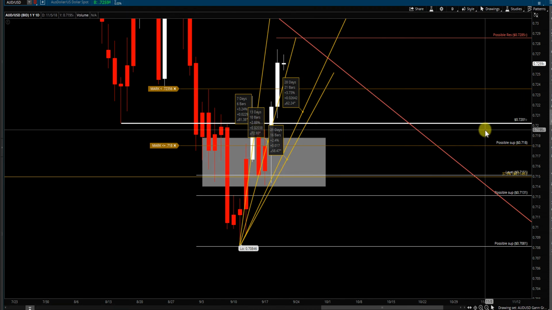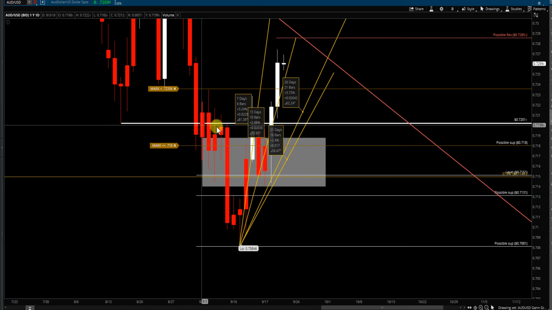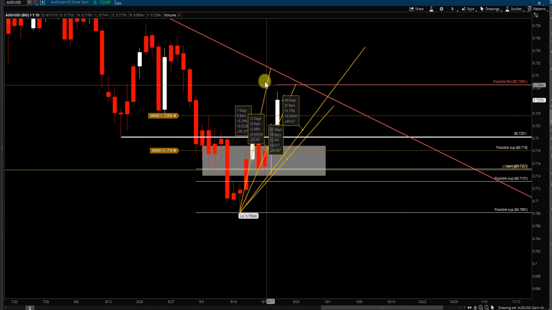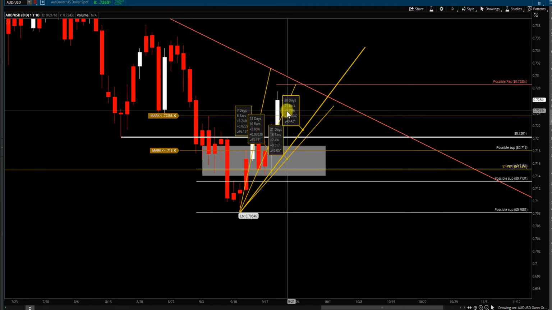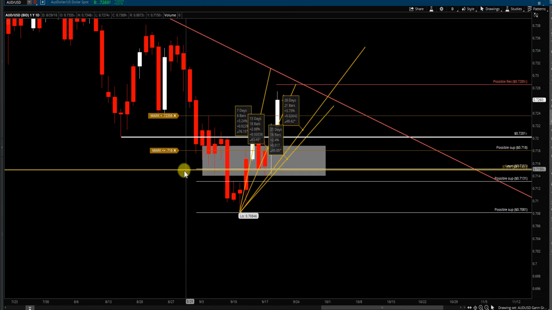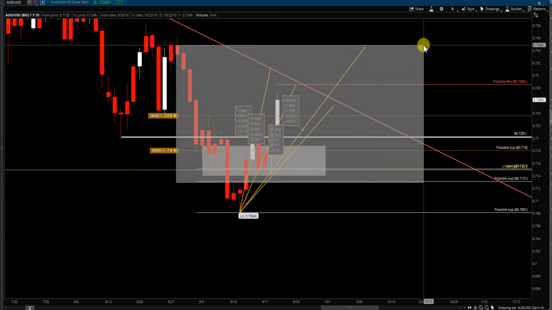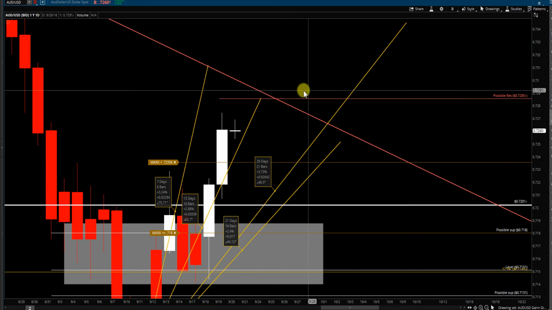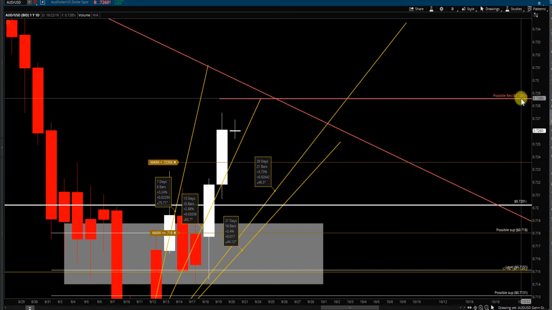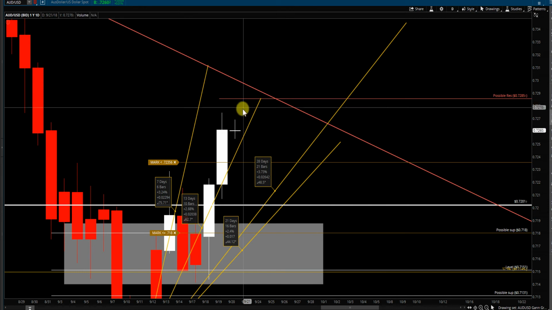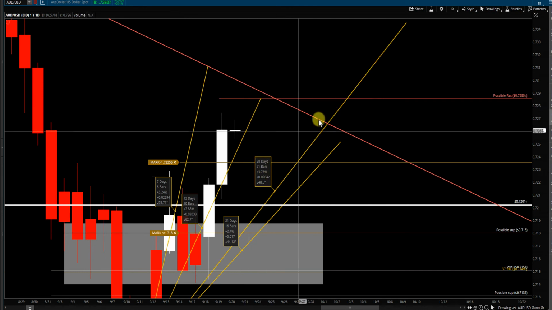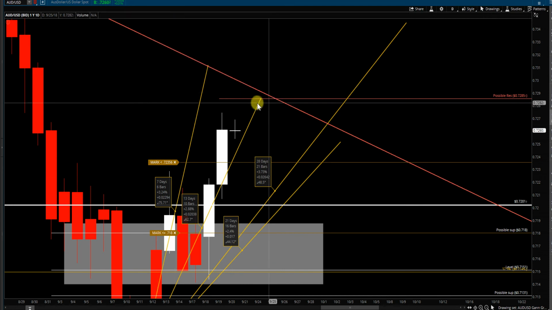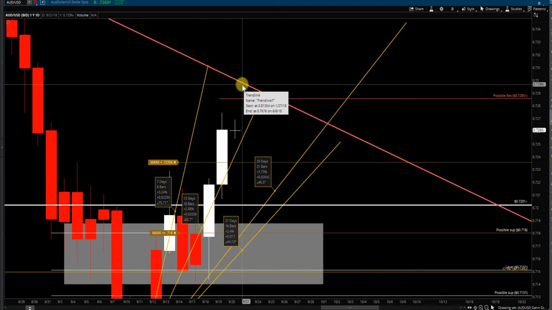And obviously the 7201, which is this one right here. You can see that these are just angles I have. I just wanted to see how this price action behaves. You can see right here, I got this possible resistance here of 7285. I think this could go a little higher and maybe pull back, or maybe kiss this trend line, which is from the top of January the 26th.